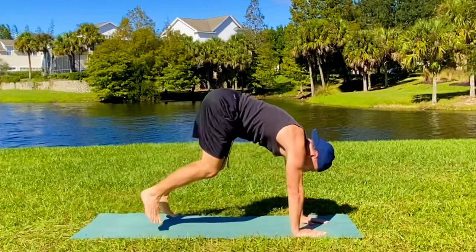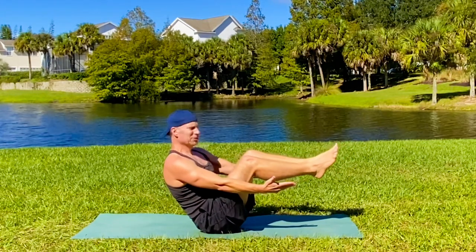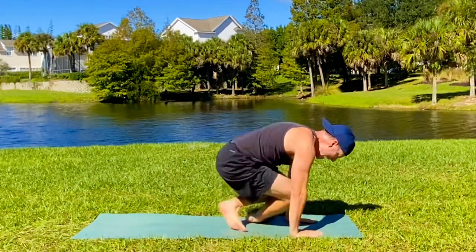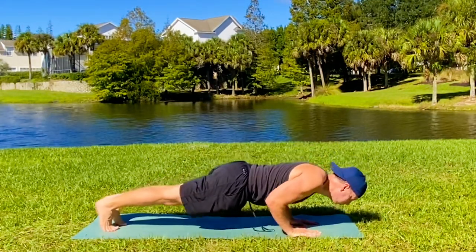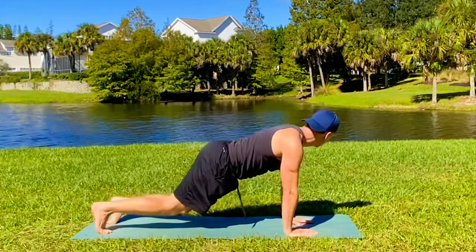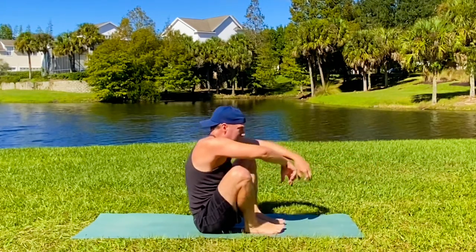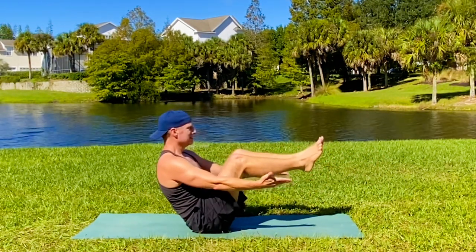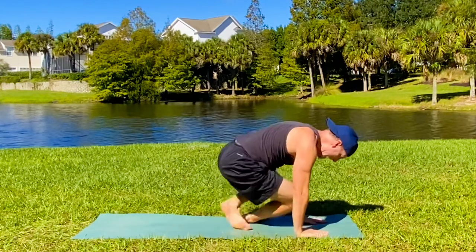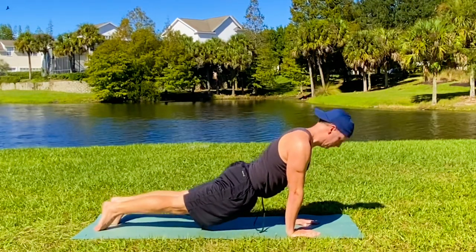Down dog, again, forward, smooth transitions, down, half or full. Let's do a little half right there. Oh, it's luxurious. Ankles cross, back, down. Boom, boom, boom. Headbanging. One more time. Good. Cross the ankles, back, flow.